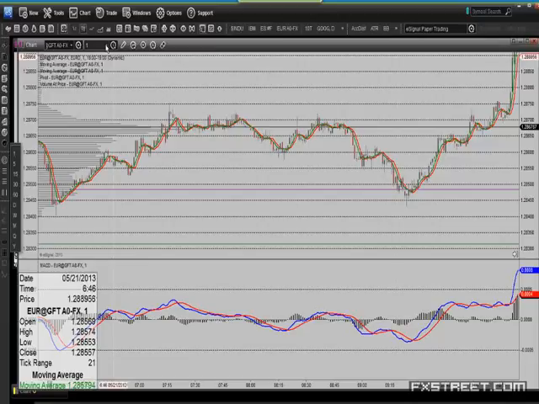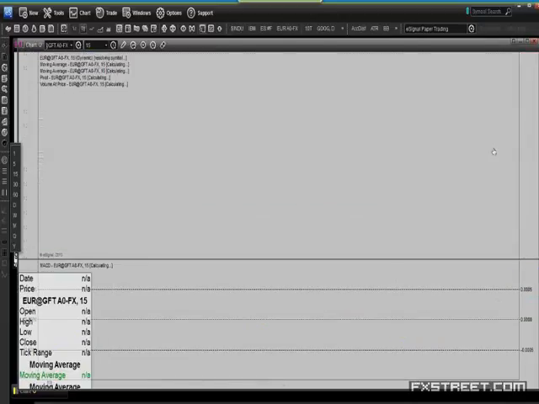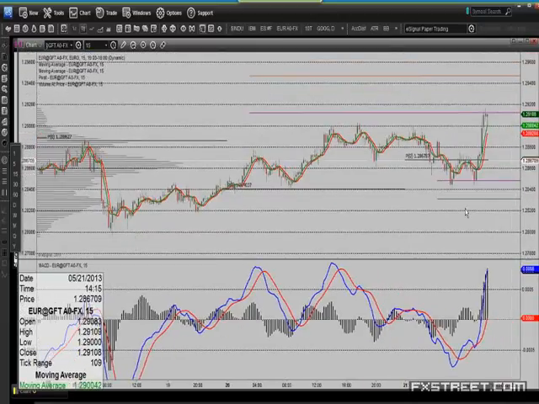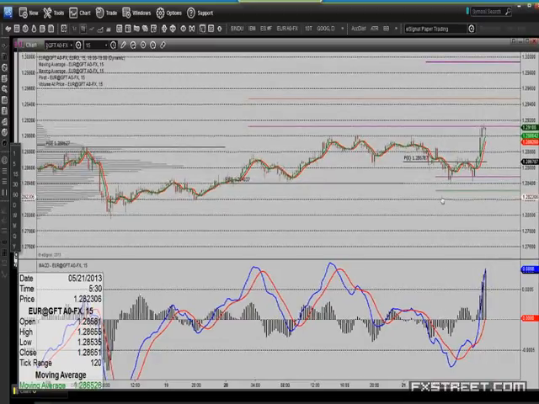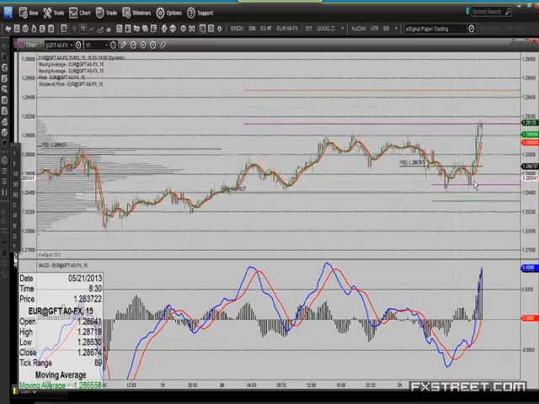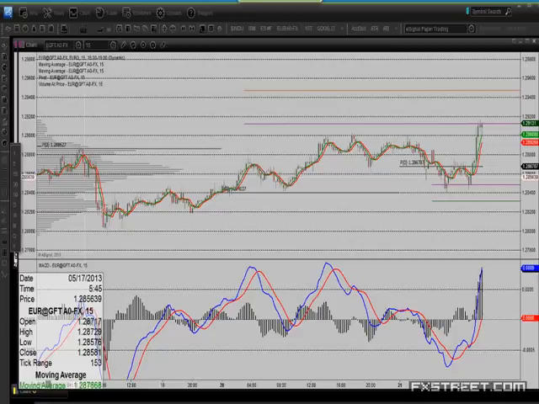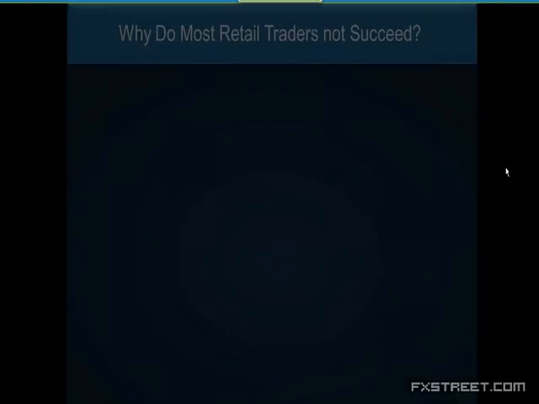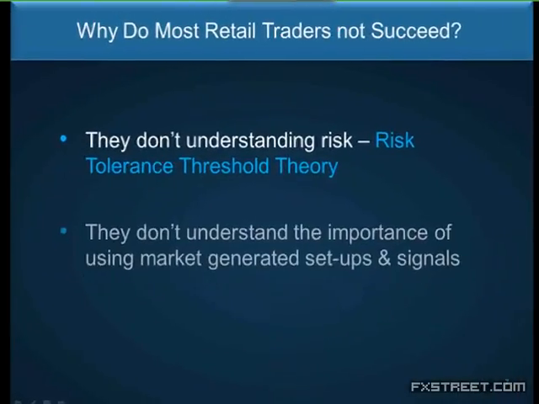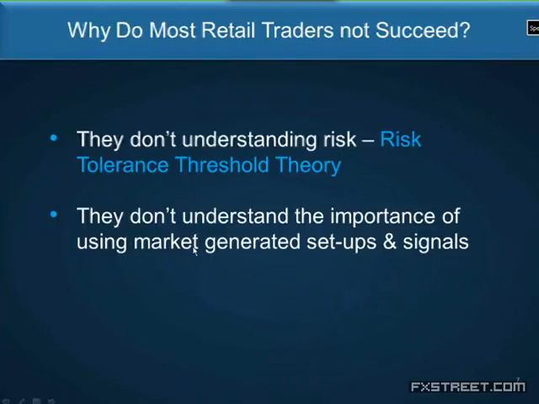So the bottom line here, as I flip back to a 15-minute chart, is that the market told me ahead of time that this is a buy zone. So that's market-generated information. The market's telling me there's support there. So I know ahead of time that there is, in fact, support there. So you have to understand the importance of market-generated information. That's basically all. I don't make a trading decision unless it's based on market-generated information.